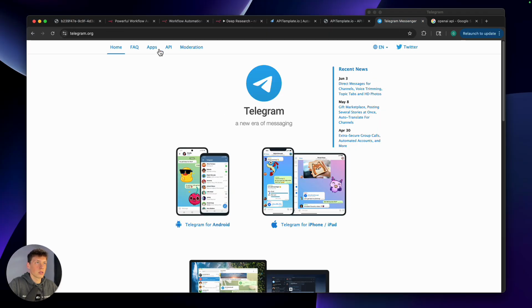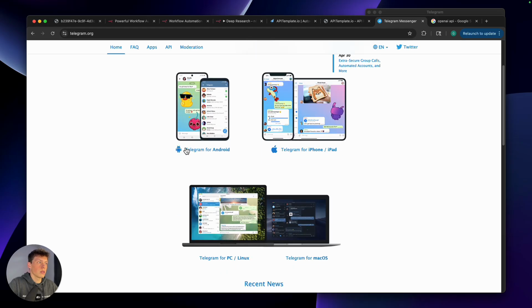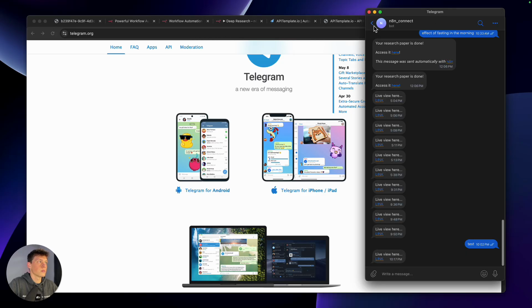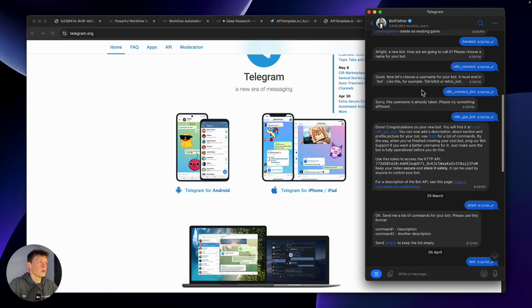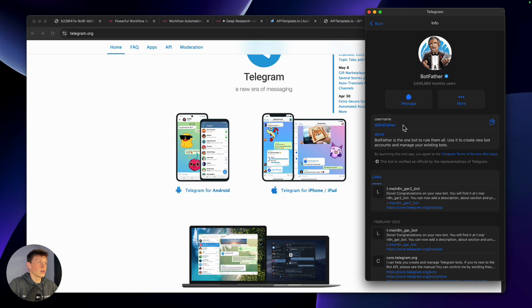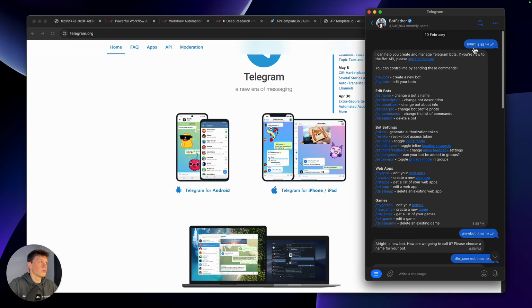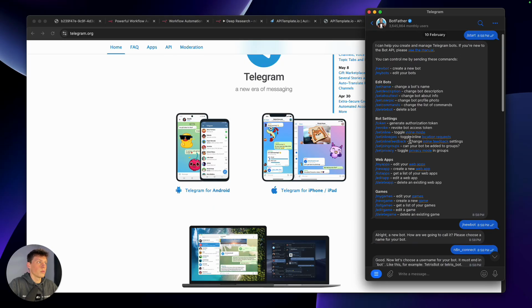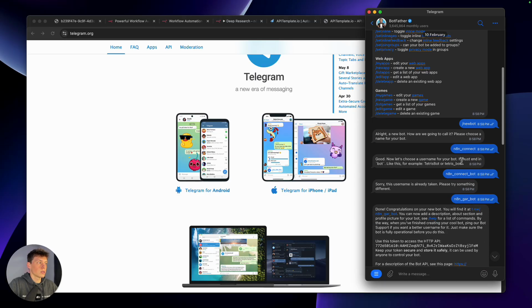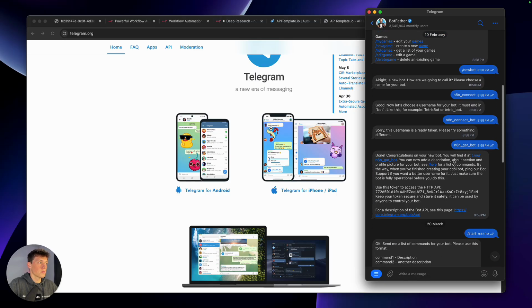So head over to telegram.org, download the correct app for whatever device you're using this on, and then once you've done that, it will bring you to the app here. We are going to start a new conversation with BotFather. Here's the username. Start conversation with this, do /start, and then it will give you a list of commands that we can use. So we're going to do /newbot. So we're going to create a bot and then connect that bot into N8N. So here it's just going to ask you to name it, and then it will give you the link to start messaging that bot, as well as the API access token.